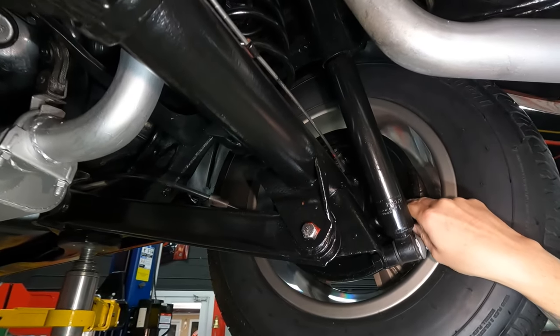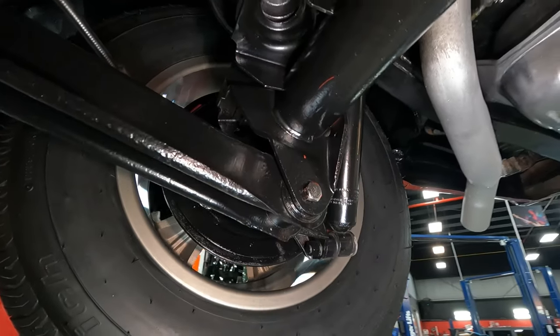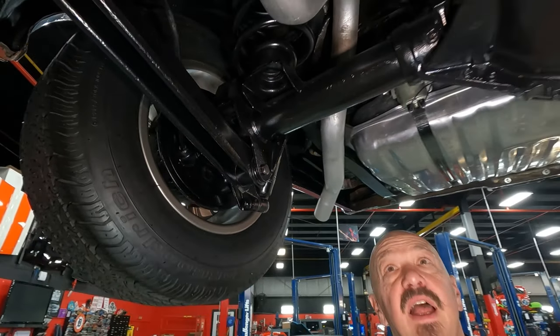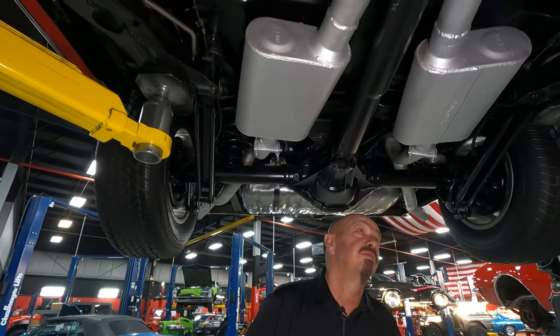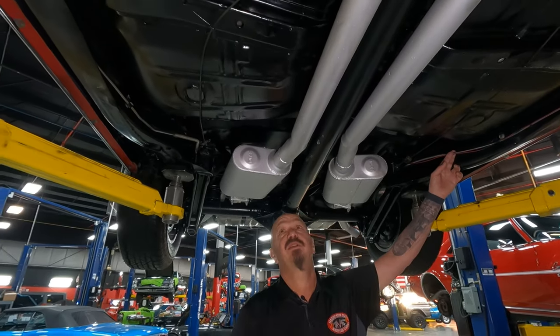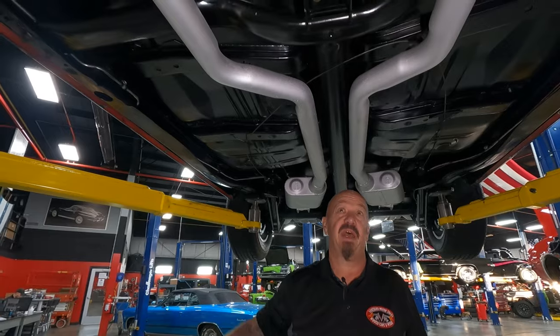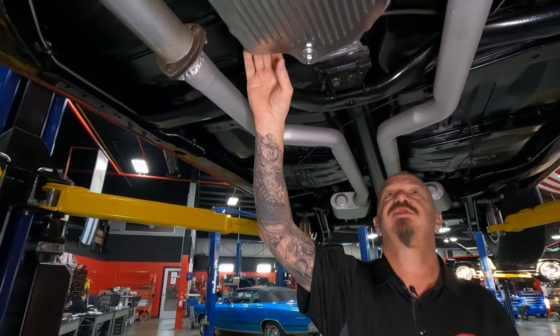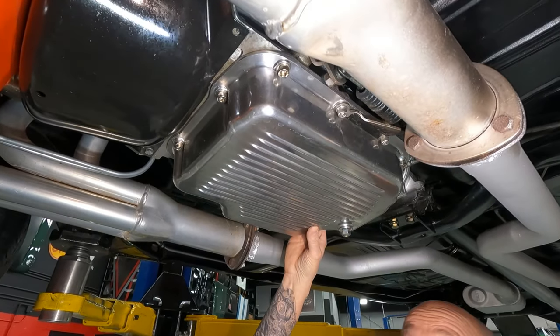Now on the brakes, the guys will pull those brakes all apart. Now there's drum brakes in the back. They'll make sure they're installed correctly. We got Flowmaster mufflers here. Floorboards up here, all nicely painted. It looks like we got a new brake line going front to back here. Also looks like a new fuel line going front to back. We got a Turbo 400 trans. That's a 3-speed automatic and similar to what would have been in the car originally.